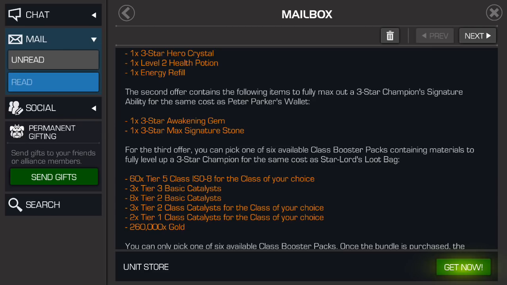8 Tier 2 basic catalysts, again, very valuable. 3 Tier 2 class catalyst for the class of your choice. Okay, I'm so glad I'm talking about this. So the Tier 2 and the Tier 1 class catalyst of your choice, again, those are very, very valuable offers, especially because you need 3 Tier 2 class catalyst of a specific class to rank up a 4-star champion from rank 1 to rank 2.